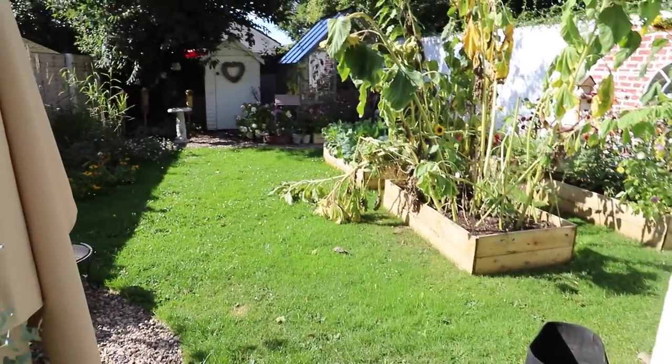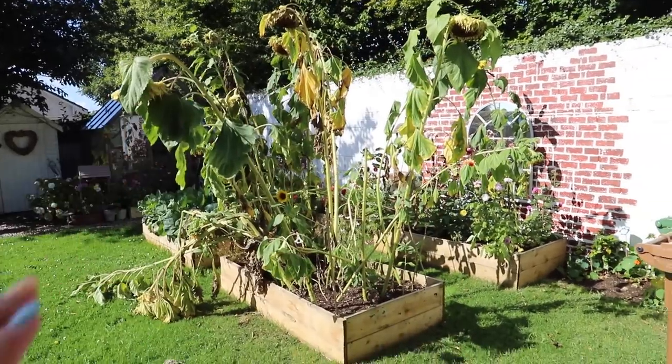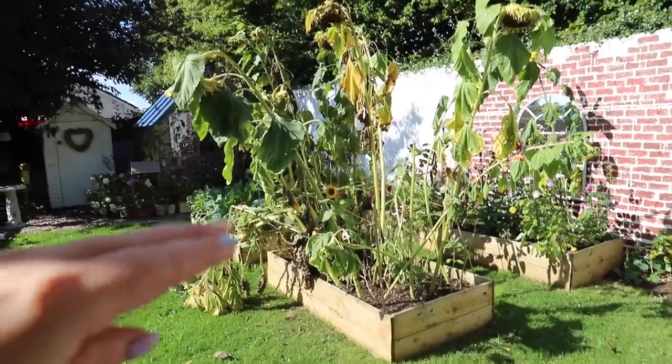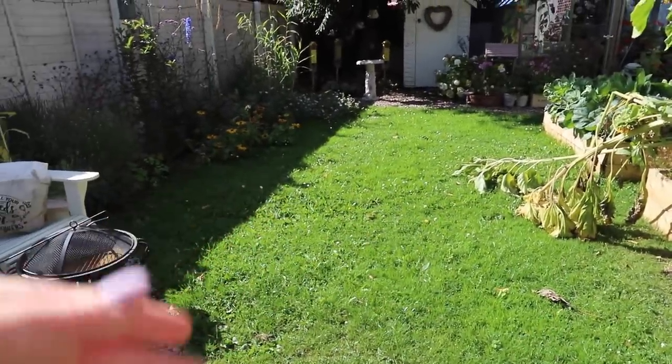Okay, 10 days later, it's actually not too bad. The sunflowers, they have all pretty much gone. So I'm gonna tackle this box and just completely cut it back, keep all of the seed heads, tidy this up. The grass in some areas is obviously bigger.